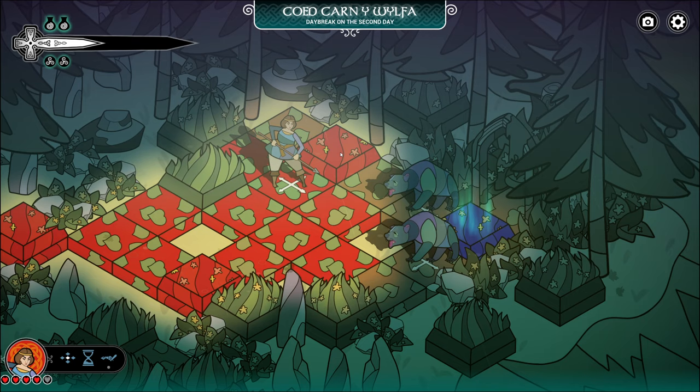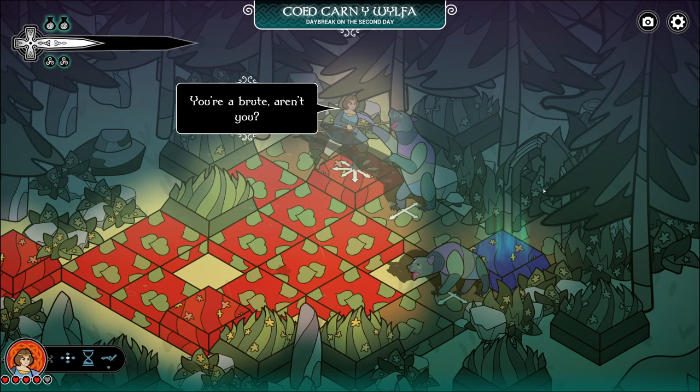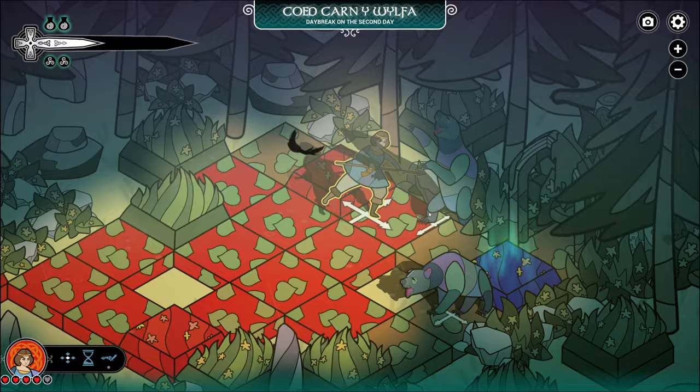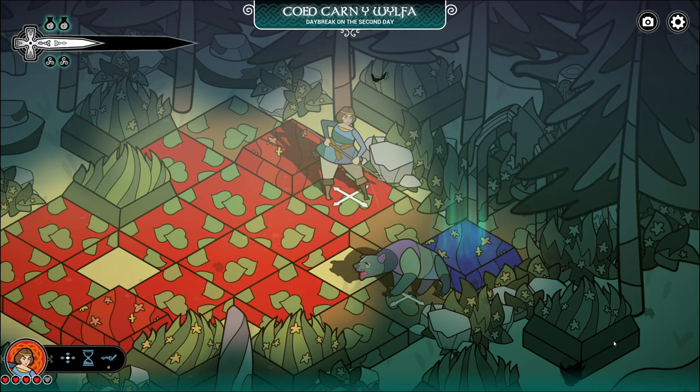The rain shows no signs of stopping. Here we go. You're a brute, aren't you? Attack! Time to strike! Move on to the bear to remove it from the battlefield. Oh, is it just one hit? Strike! Guinevere cuts down the bear and it thumps to the forest floor. We got the achievement First Blood.